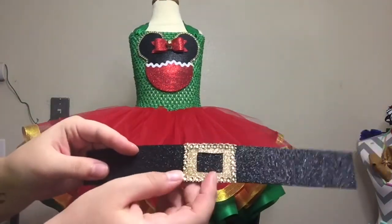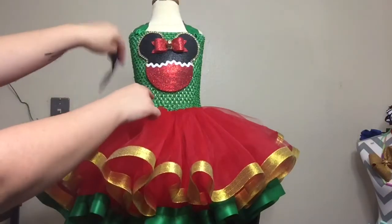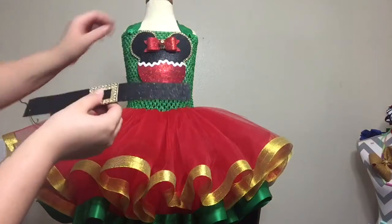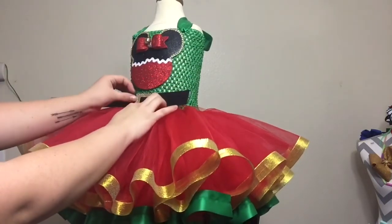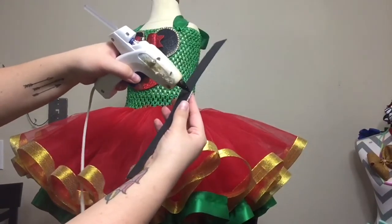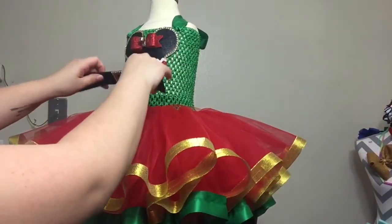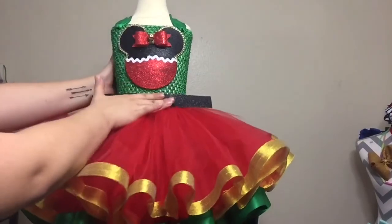I also rhinestoned the edges of the belt buckle just like I did for the Minnie Mouse ears. I cut out a piece of black felt the same size as the belt and I'm going to place this black felt underneath the crochet top, then glue the belt on the outside right on top of it. I have my strip of black felt underneath, then I start in the middle - lining up the belt buckle with the bow. I put some hot glue on the back of the center of the belt, and once I have that glued down I press firmly through the crochet top so that it reaches the felt underneath. Press down firmly for about a minute before moving on to the sides, then continue gluing on both sides until it's all the way down.